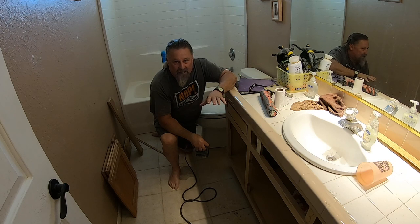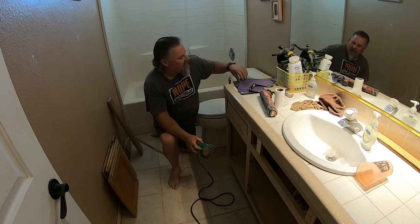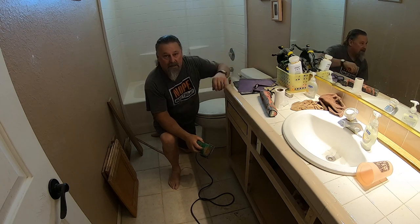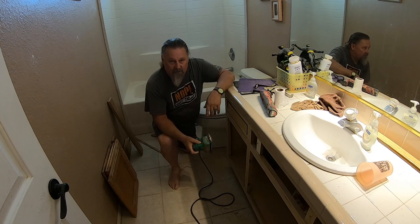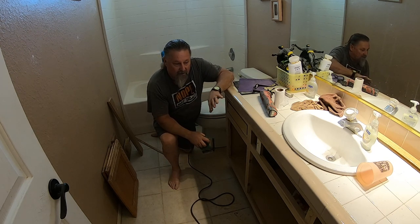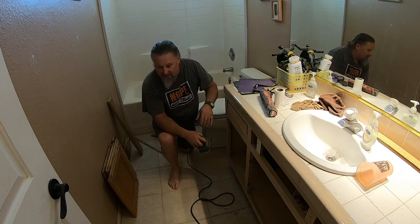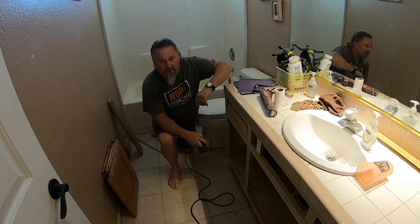Sanding to finish off with 80 grit on the electric orbital sander. I went down to 220 and sanded that, and now I'm going to final sand at 320 grit. And after that's done, then I can go ahead and refinish the cabinet itself, and I'll do the same process with the cabinet doors and the drawer faces.